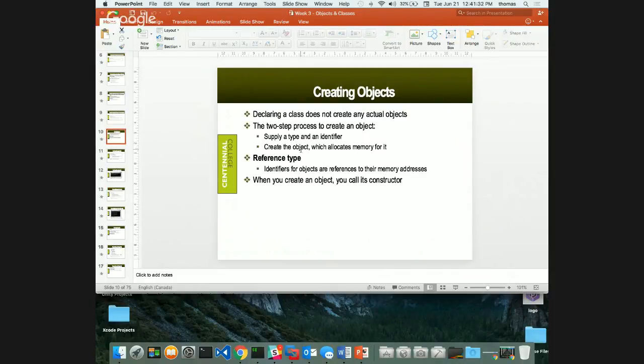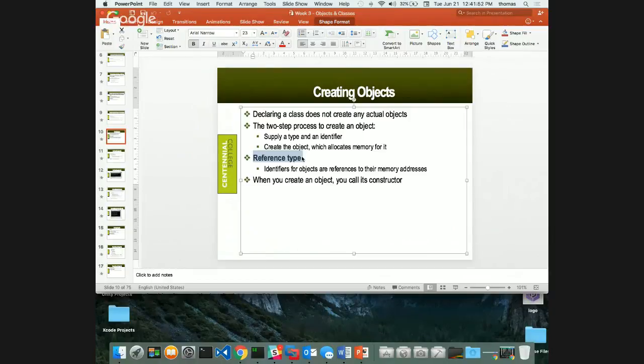Another thing to note is that each class or each object is a reference type. And the difference between reference type and value types. We're also going to talk about lists today a little bit. Lists are also reference types, right? Not value types, because lists are a complex object, a complex data type, right? It's not a simple data type like an integer or a float or a double or something like that. It is a complex data type, like an array, as an example. And so therefore, it's a reference type, not a value type.